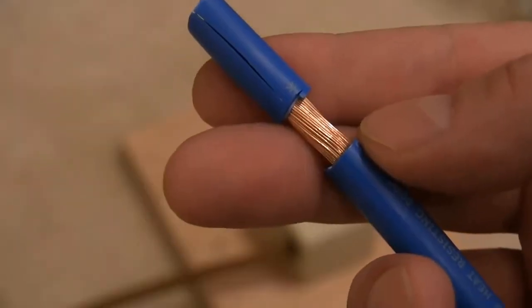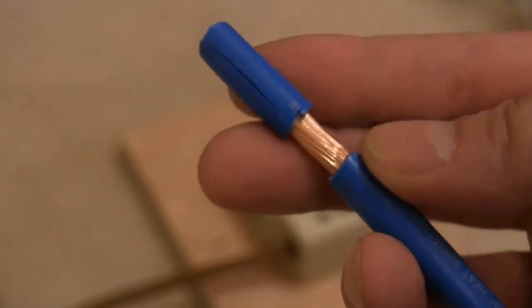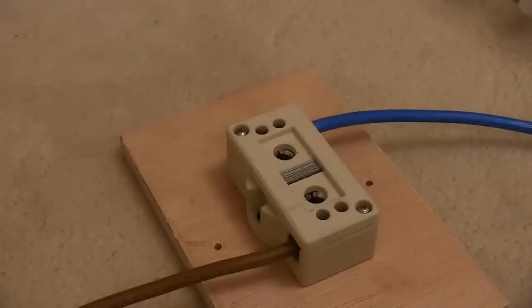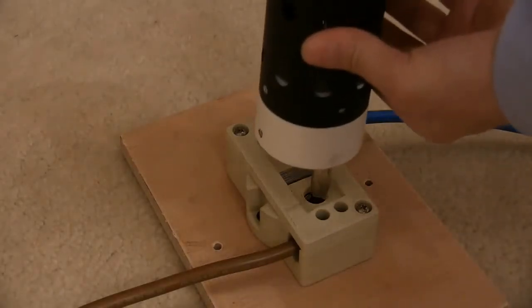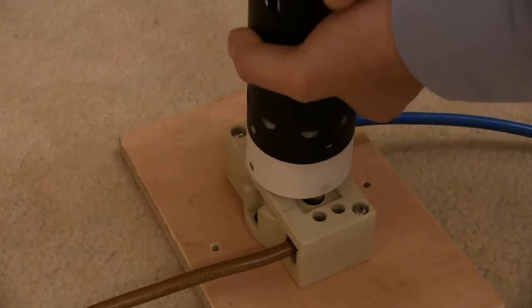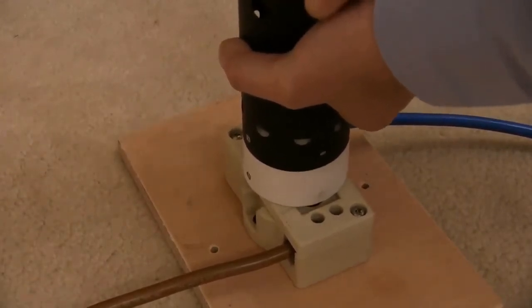This cable is 16mm cross-sectional area and it should be able to handle 80 amps for a short time. That's connected to the lamp holder. I think we ought to plug this lamp in and give it power slowly so we can have a look at it. Let's get it in there carefully. Cool, that's tight — we want it tight for a good connection.